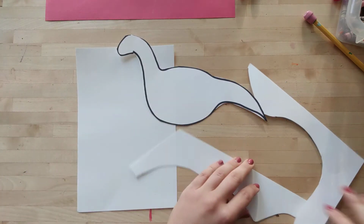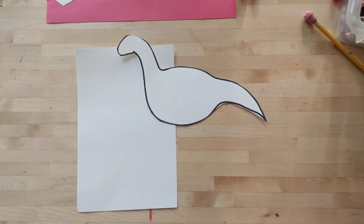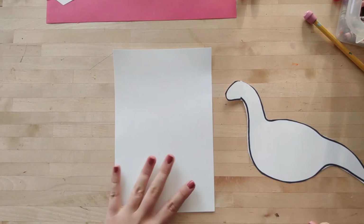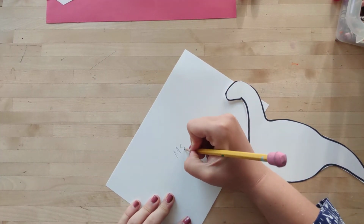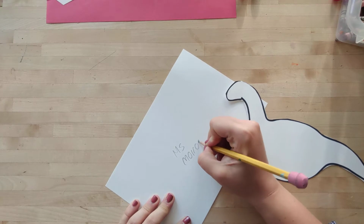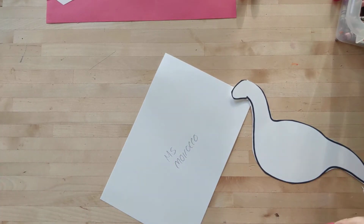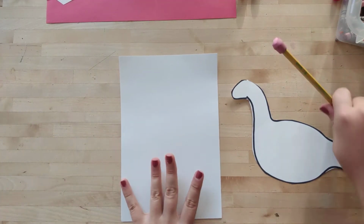Okay, I've cut out my dinosaur. I might want to use these scraps later, so I'm just going to put them aside. I'm not going to throw them away yet. Now, I've got my dinosaur cut out and I have my ground. I need to, on the back of my ground, write my name. I might give these things to you in a different order than I'm doing them right now, so just keep remembering, don't forget to put your name on the back of your ground paper.